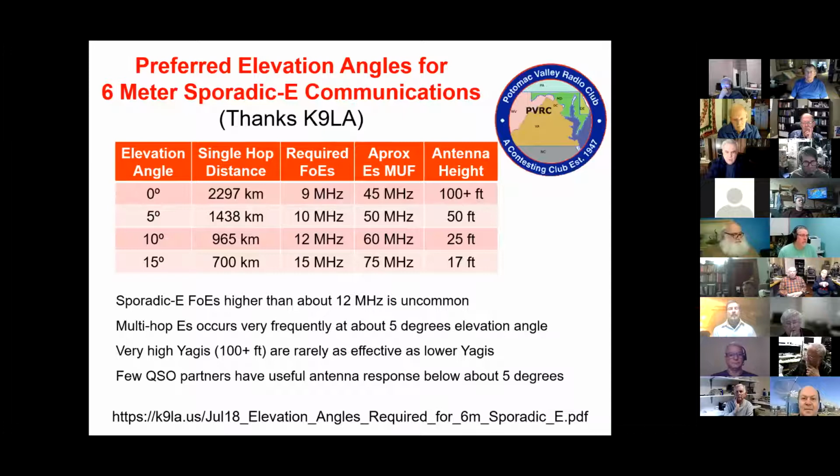So for most propagation on 6 meters, and in fact by far the majority of sporadic E on 6 meters, is at about 10 degrees or below. On rare occasions, it's at 15 degrees or higher. You can tell when these occasions are because there might be a 2-meter opening. But if your interest, like mine, is in DXing, these really high angle occasions aren't that important because they cover very short distances. So for a DXer, it's desirable to have your antenna at least 25 feet high.